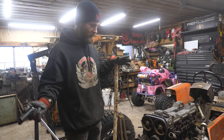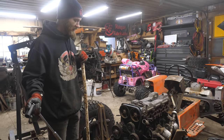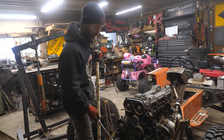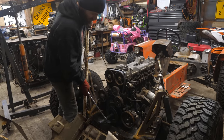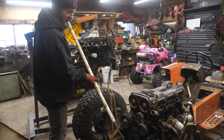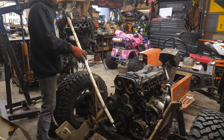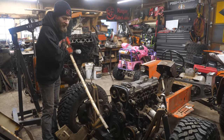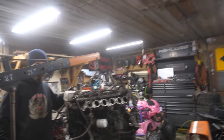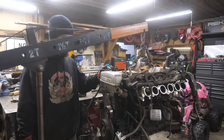We're finally back to work on the 2J mower. We've got a lot of exciting parts coming for it and hopefully we'll have it running soon, but first we need an engine that turns over — and this one does not. This engine has a long and not-so-great history, and it is very, very seized.